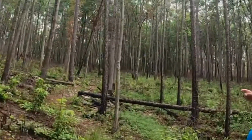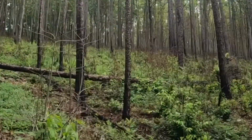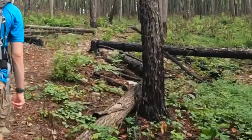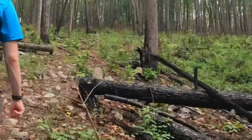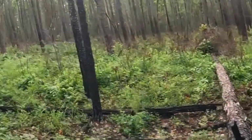Okay, we are just at 3 miles in. We've come to the butterfly sanctuary. I don't know if you can see them or not, but we're doing good, having a nice trip. Definitely recommend this as an adventure to get out there, enjoy some nature, and spend some time with your son.